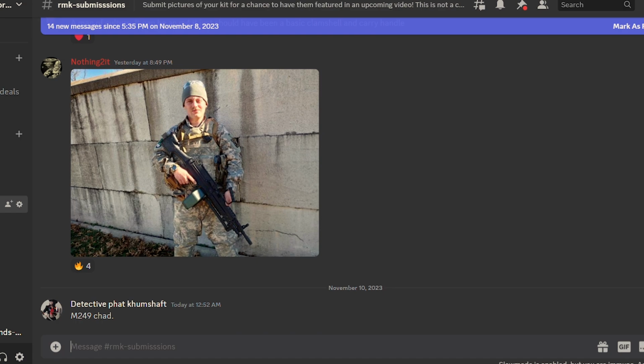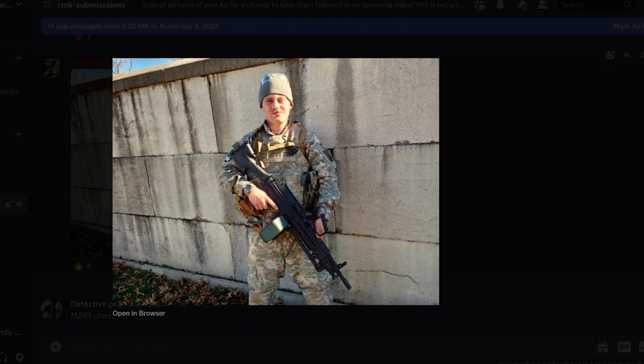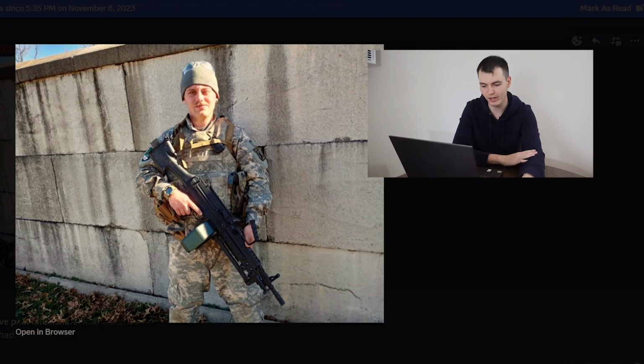And we have one of our Discord moderators who submitted a kit. This is Nothing to It with his SAW at Milson West this last weekend. And I gotta say, it was definitely an interesting event. I did a little AAR video on it if you wanna check that out. But nothing's better than running the MG with armor and the helmet, just to be as cumbersome as possible. So that definitely had to be a pain to carry around for the event. I'm definitely glad that I brought just your normal M4 style of rifle for this. And UCP makes it even cooler in my opinion.